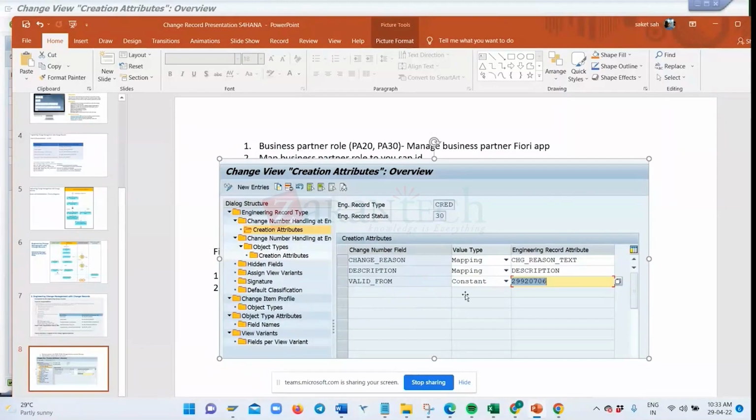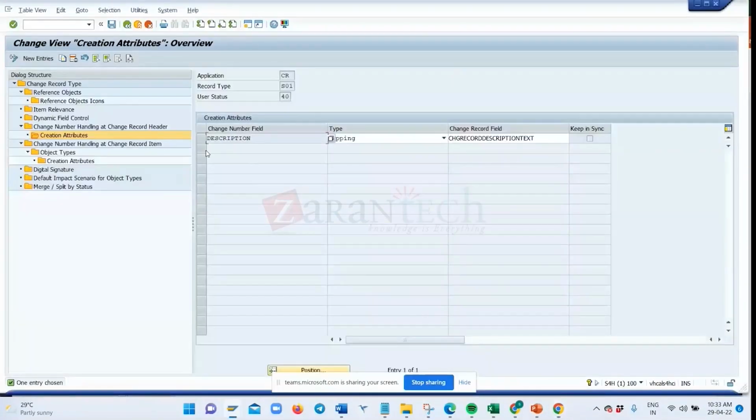The next to description valid from date is also constant; if you want to make it constant, you can. But I don't want to make any change here, so that whatever is working fine does not get into a problem.